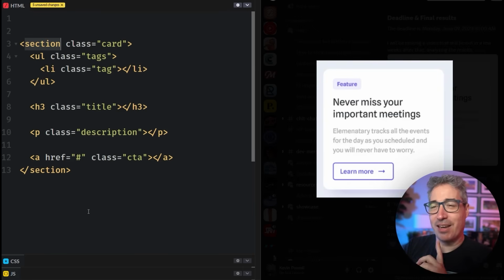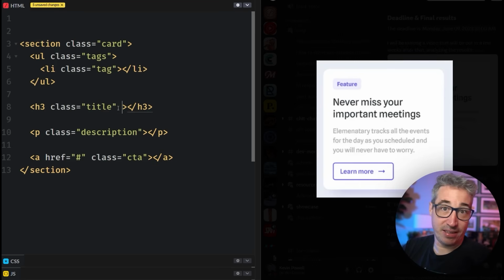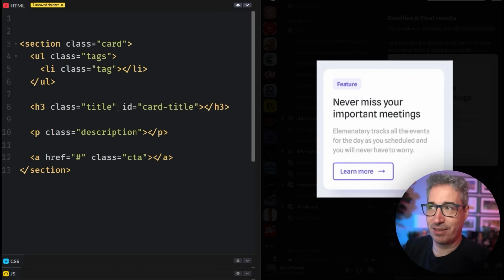And right now you're probably going, but Kevin, section is a semantic element. It means something, but it doesn't actually do anything unless you have a title that it's connected to. So if you have a section and then you have a heading, which you should have a heading in your section, you'd want this to have an ID on it. So ID could be card title, but every card title doesn't matter. Every one of them would have to have its own ID. Hopefully you're not, if you're doing it by hand, I guess you could do it. But if you're looping through, you could throw the ID on there easy enough or generate an ID for each one.